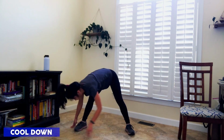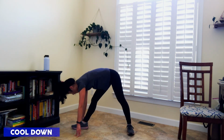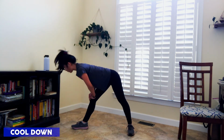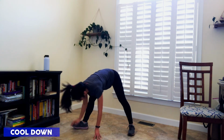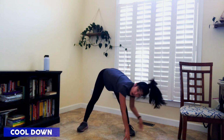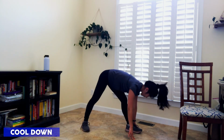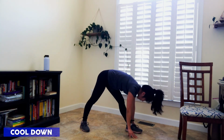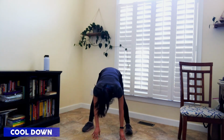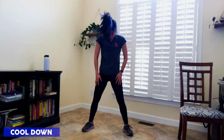And let's walk our hands over toward that right leg. Turn the right toes out to the side. If we need to come a little bit further out, that's okay too. And then walk our hands back to the center and walk them over to the left, turning our left toes out this time. Again, adjusting the stance however you need to. One more breath here. And walk our hands to the center. Toes slightly turned out, bend those knees, and gently roll on up.